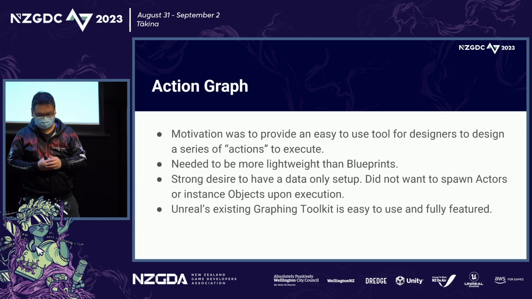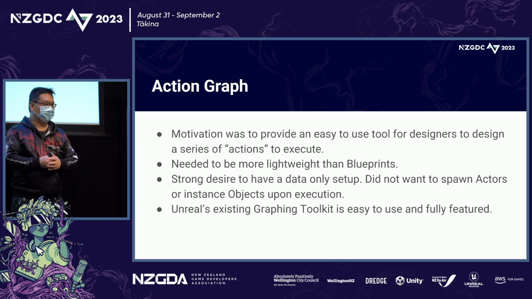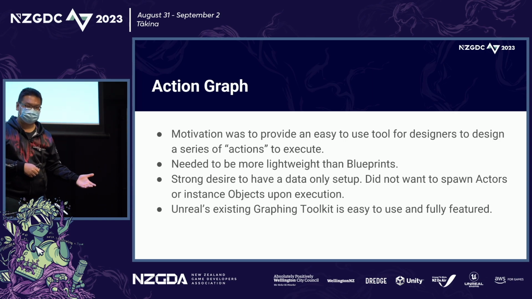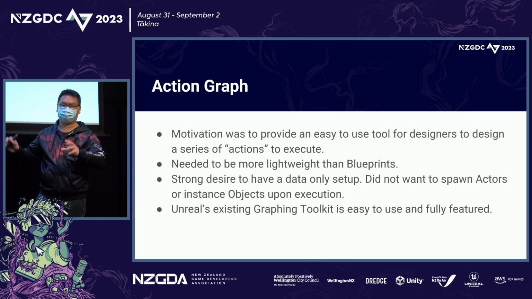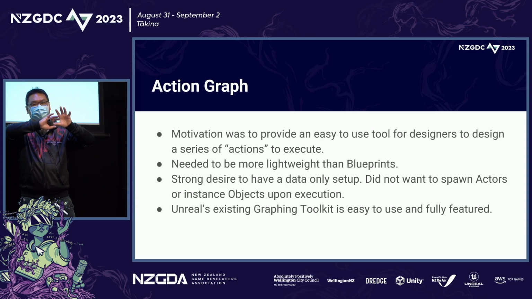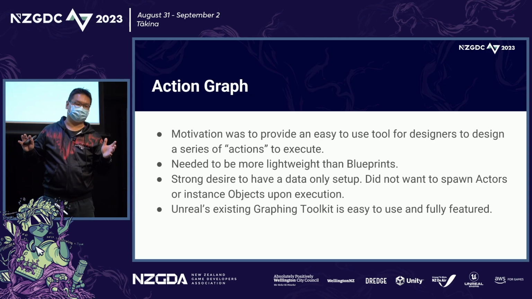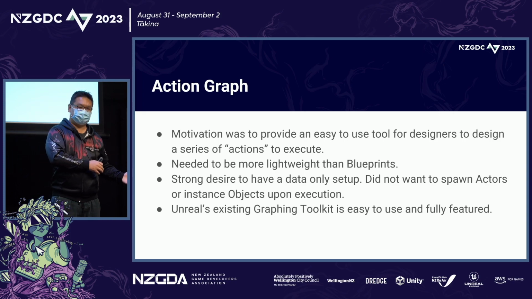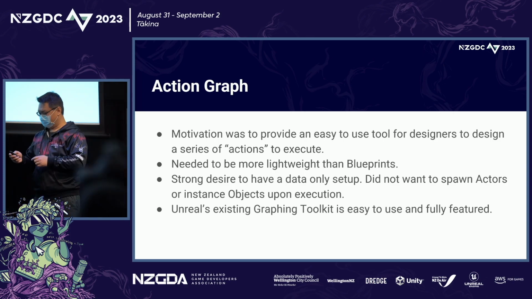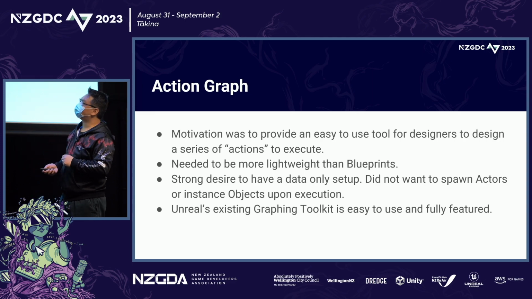Another great example I can think of, if you have a game where you have something like a research tree, you could use the graphing toolkit to build a tool for the designers so that they can just place all the research bits. And now that you have it all as a tree of data and it's data only, you could build your UIs off that. Fantastic. So all of that work doesn't need to be duplicated.